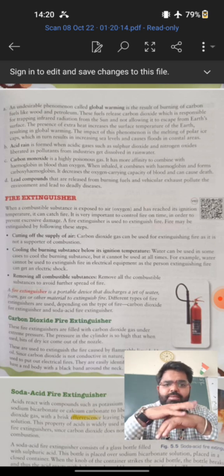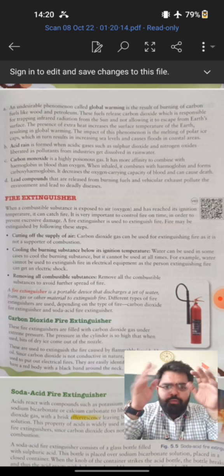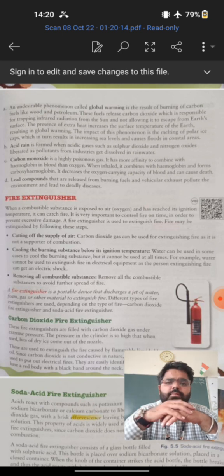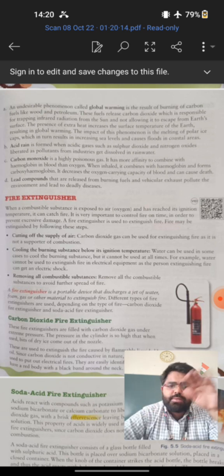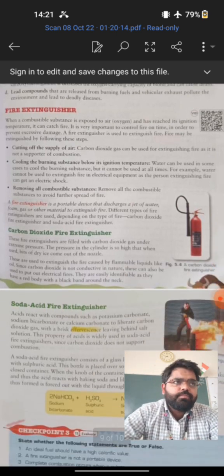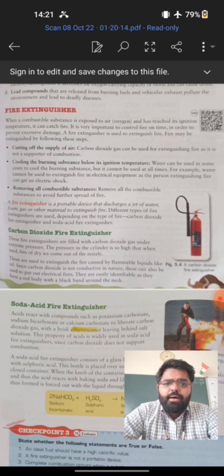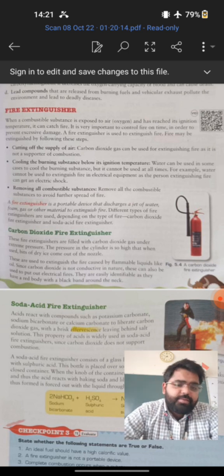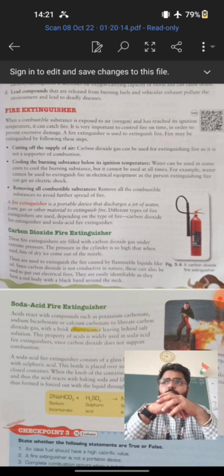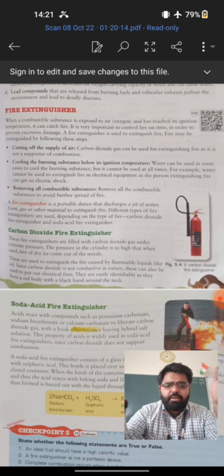So a fire extinguisher is basically a device which discharges a foam or water or other materials, and thereby does these things. Basically it will cut off the supply of air, or lower down the temperature, right? So we have basically two types of extinguishers. First is your carbon dioxide type, where the carbon dioxide is filled at extremely high pressure, and when the nozzle is released, the CO2 will come out, and CO2 being heavier as compared to oxygen will cover the complete area and help in stopping the spreading of the fire, right?